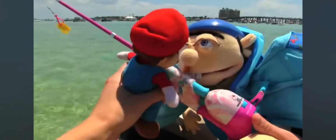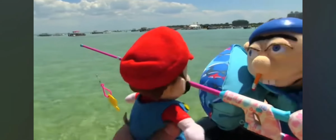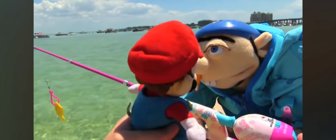All right, Jeffy, here's your fishing pole. Fishing pole? What's that? You use it to catch a fish. Catch a fish? I want to catch a fish. Pick Jeffy to catch a fish. I'm going to help you catch a fish, okay?